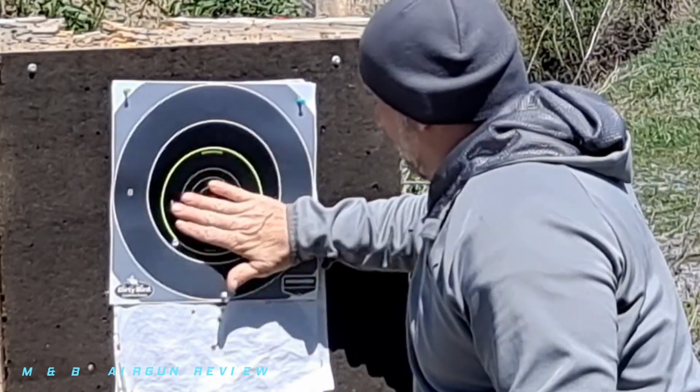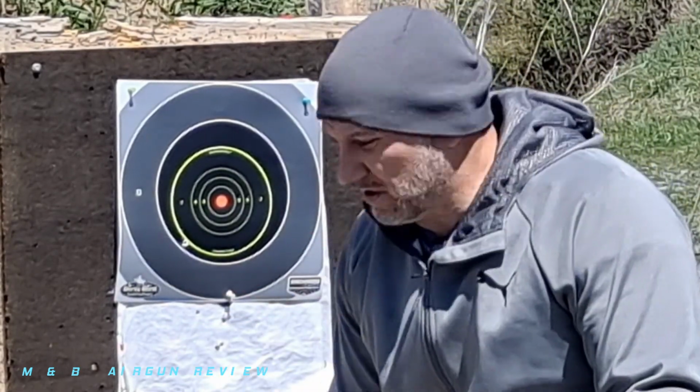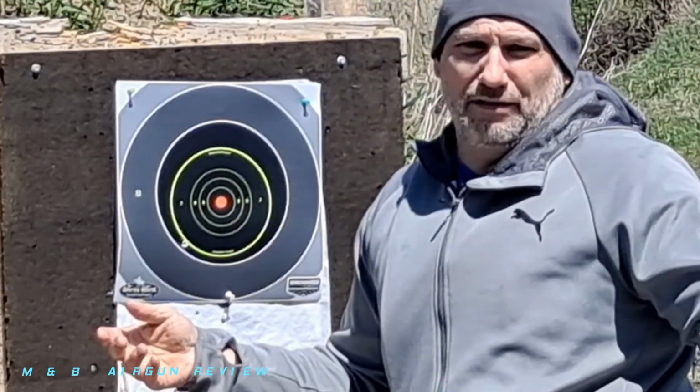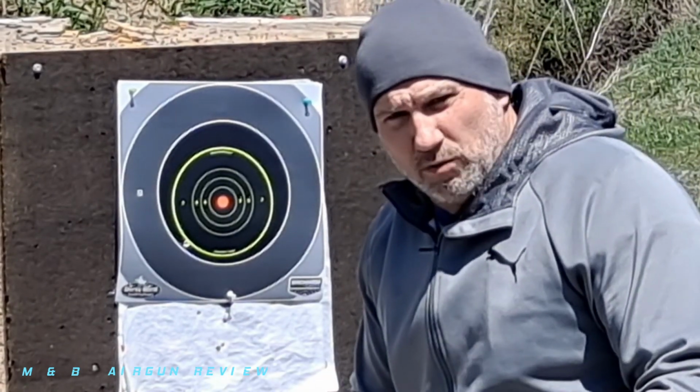Pay no attention to this one here. I'm going to move this back to 50 yards now. I guess we can agree it's going to hit at 35. I just zeroed it in that quick, so we can hit at 35. That's a no-brainer. Let's bring it to 50 yards and see where we are.